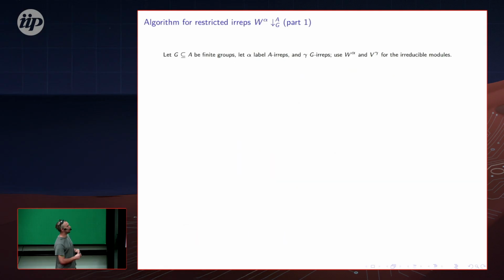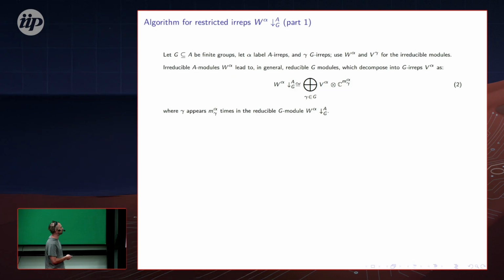Now we're going to look at a still very general, but a little bit more special set of representations, which are restricted representations from an ambient group A to a subgroup G. So let's say you have an irrep alpha of an ambient group A. We call it W alpha. If we now look at a subgroup, this will also be a representation for the subgroup, and in principle not irreducible. So if you look at how an alpha rep of A looks as a rep of G, it's going to decompose into multiplicities, and we're going to call the multiplicities that appear m gamma in alpha.